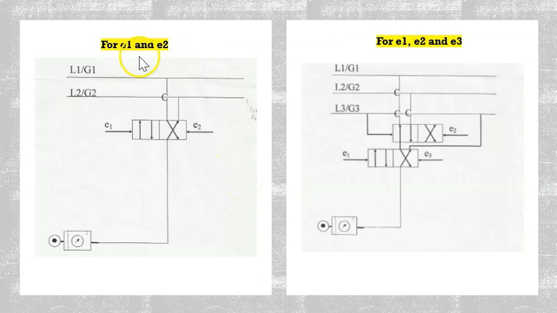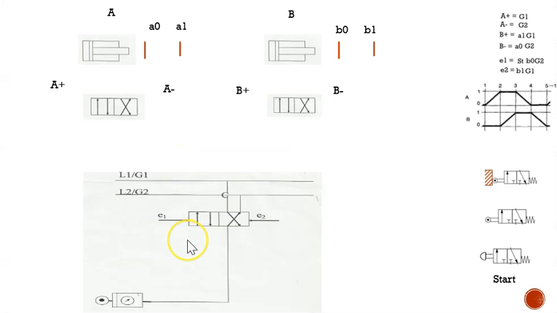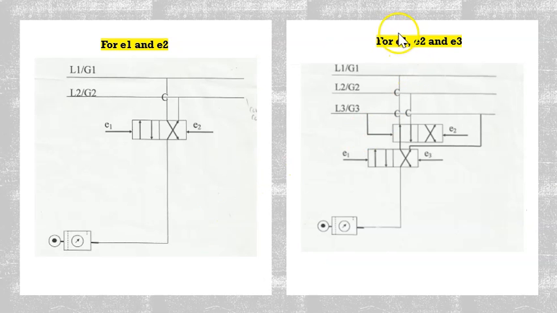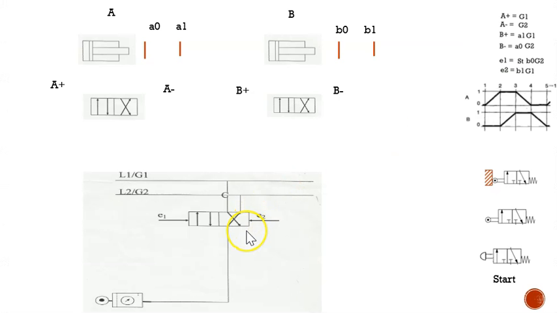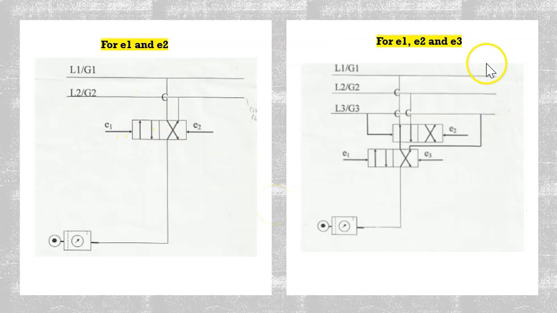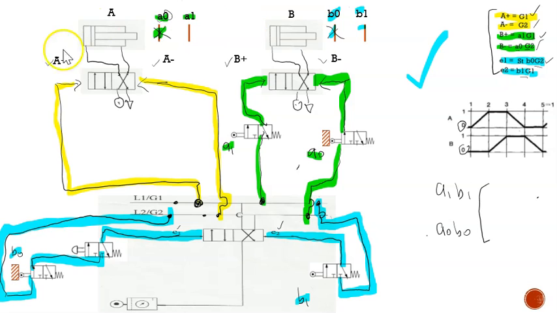Sebab Umi akan bagi you all this template. So, masa test, ready kan template ni. Kena tengok. Kalau ada E1 and E2, you copy template ni. Masuk kat mana? Masuk kat sini. Okay, kalau you ada case sampai E1, E2, E3, you kena copy template ni. Masuk kat mana? Masuk dekat sini. So, berdasarkan statement E ni ada berapa. Ini untuk case 2E. So, pakai yang ini. Kalau case ada 3E, kita akan pakai yang ini. Right? So, next step. Kita akan lukis ini. Okay, Umi akan tunjuk sebentar lagi. So, you can follow. Okay?